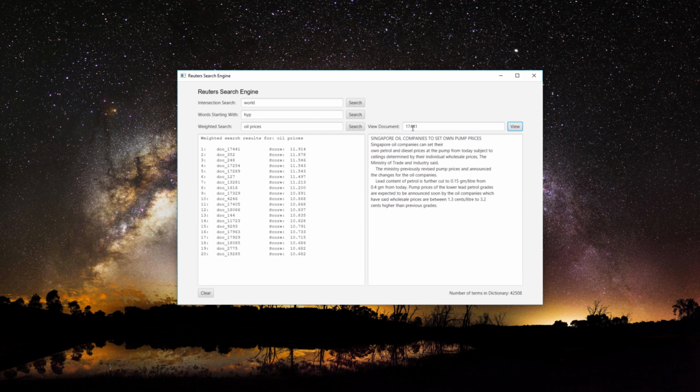If I look at this article, I can see it is in fact speaking of oil prices. Now if I try the next one, it should also be speaking of oil prices. And sure enough, yeah, it worked. Saudi Arabian oil minister committed to boost world oil prices. So we can see that it does work.